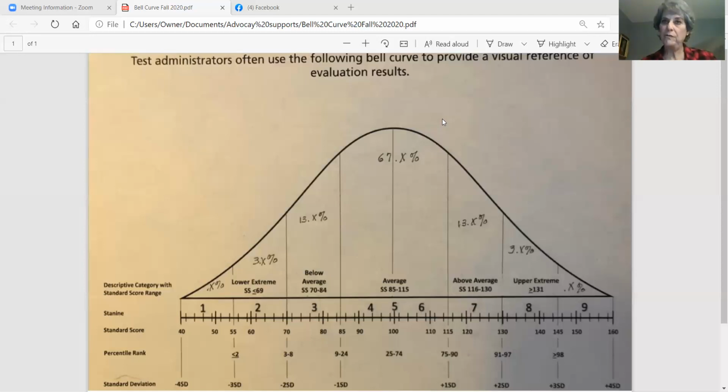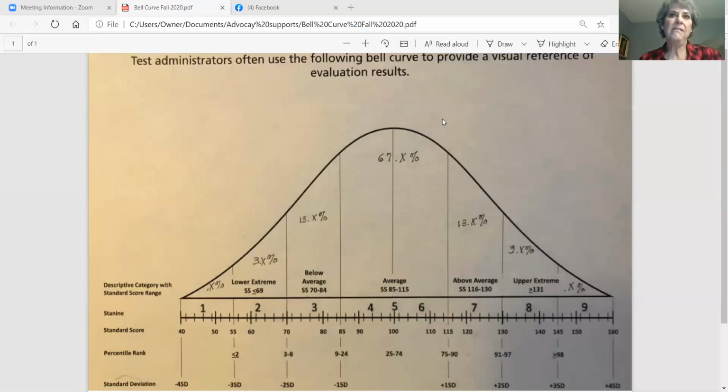And again, moving away from the center of the chart, you have 3.x% that will be in the lower extreme range or in the upper extreme range. And then finally, in that fourth area on either side of the middle of the chart will be less than 1%, much less than 1%. It's more like 0.2%. But I have X there because it's all supposed to add up to 100%, all right?